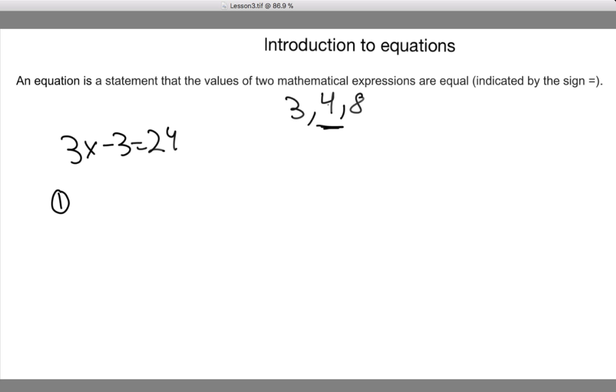But if our answer is too high, we're going to know that our answer is supposed to be 3, because even if we plugged in 8, our answer would end up being higher. If that did not make any sense to you whatsoever, I'm about to show you what I mean.